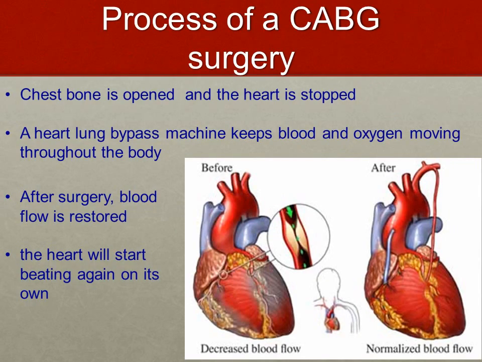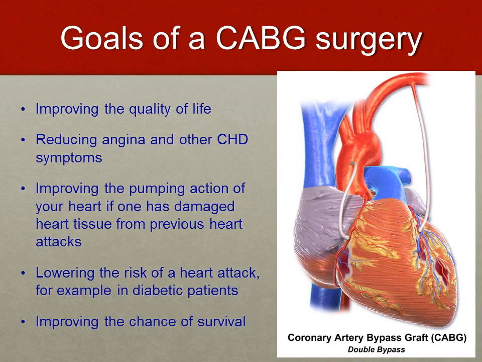Now, the process of having the surgery is that the chest is opened through an incision, and the heart is stopped through medication, and put on a heart-lung bypass machine, and this keeps your blood flowing and the oxygen moving throughout your body during the surgery. This allows the surgeon to perform the surgery and make the repairs while your heart is still, so it's easier. After the surgery is completed, the heart will start beating on its own, and if not, sometimes electrical signals are given. The goal of this surgery is to improve quality of life and to lower the risk of having a heart attack, and to improve the chances of survival if you have already had a heart attack.